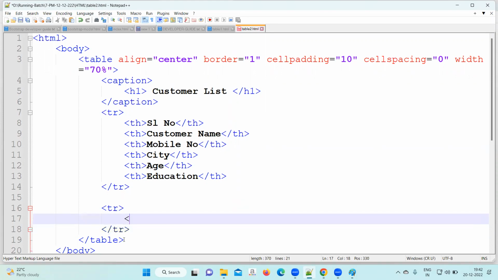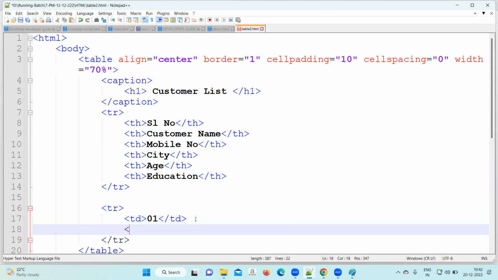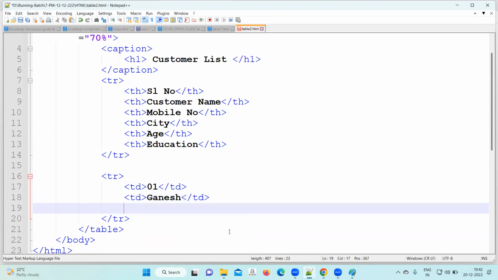So we can write the next TD sequence. The first is serial number. Let's give 01. The second is customer name. Give any name. The third is mobile number. Write any mobile number.